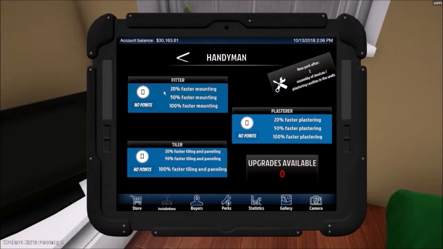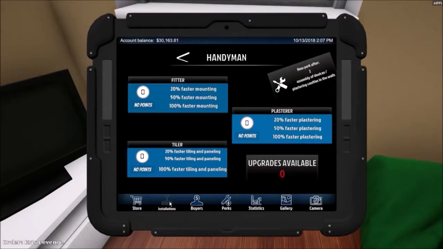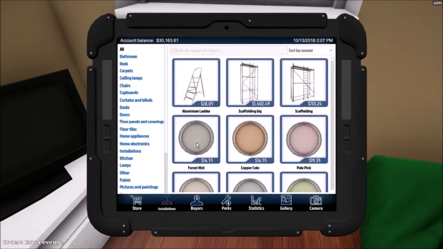So I watched one guy who put all his points into plastering, and all he was doing was mounting. He put every point into plastering, and I posted on his videos, I said, you've been doing everything but plastering, and you put points in your plastering. It would make no sense.